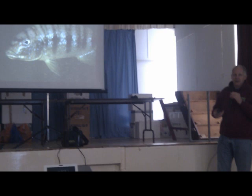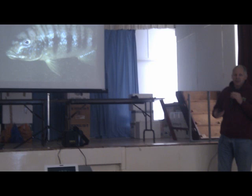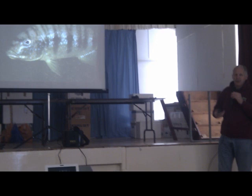But these are all males. This is a breeding lek where males just have a territory in the free water. And females can swim up to the male, then he will show the female where she can lay eggs by holding those yellow-tipped ventral fins on one side. Releasing milk, the female will snap at those fins, and at that point she will also lay eggs.